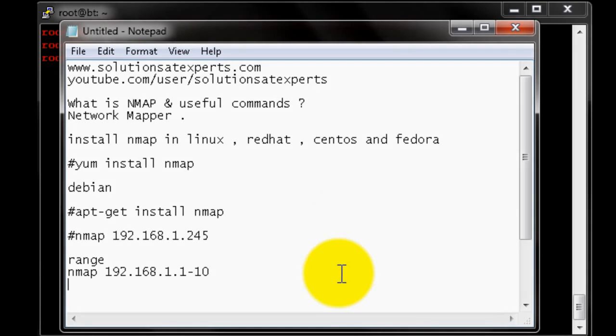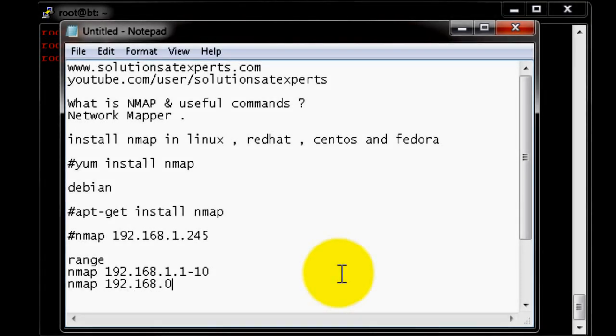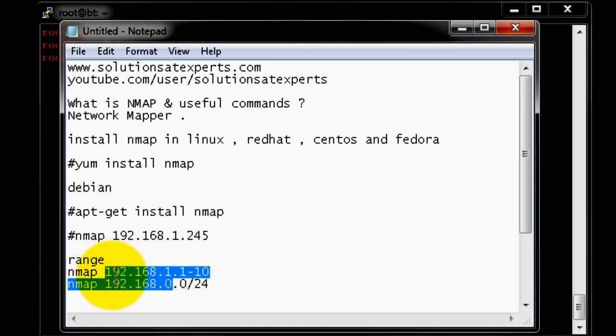And the next thing, similarly, nmap 192.168.0.0/24. This is a subnet, so anything within this is a network. These three octets belong to the network ID, and the last octet belongs to the host ID.